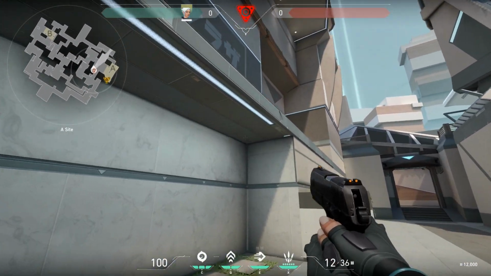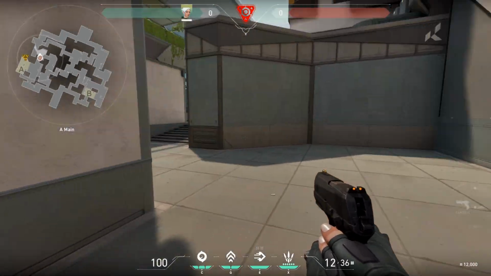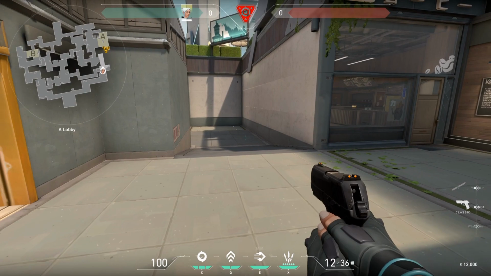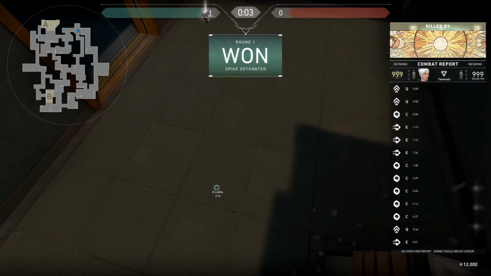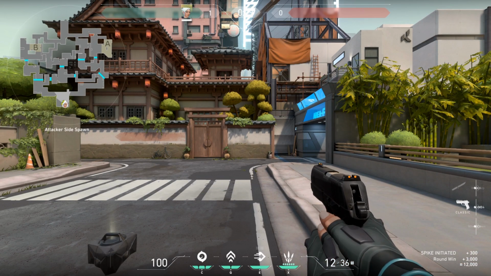Jett also can get on heaven via her Q, which is pretty nice. I'm just going to back up here so I don't die. To right about here. That was a little too close. So you want to be further back, but all of this can be tested in custom games. That's kind of the point of customs, I think.